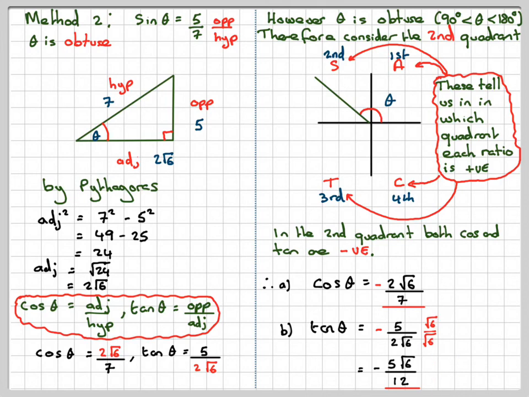Now what you need to do is choose a method, and you can use a mixed method. You could use the graph here if you wanted to, or you could use this in the first method and work with it and use the method which works for you.